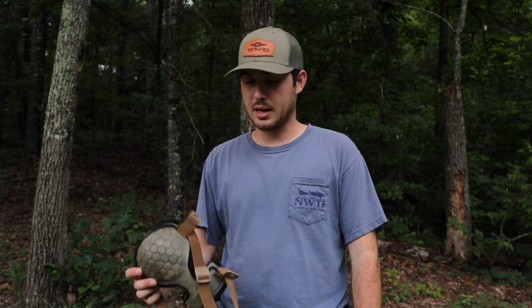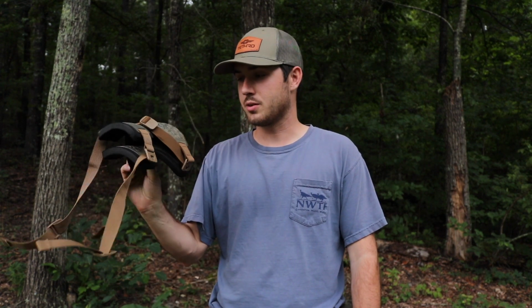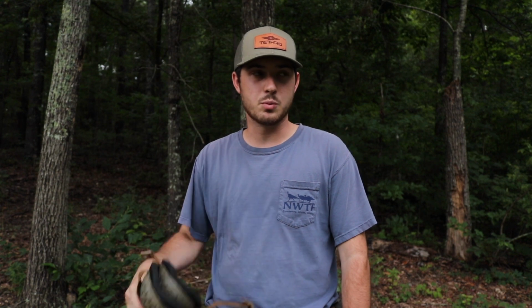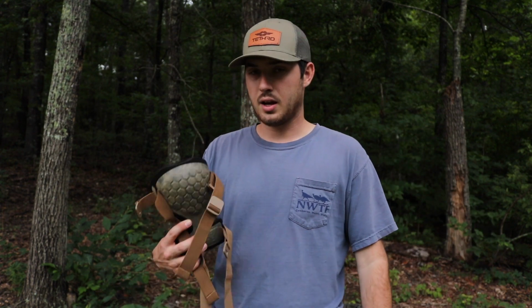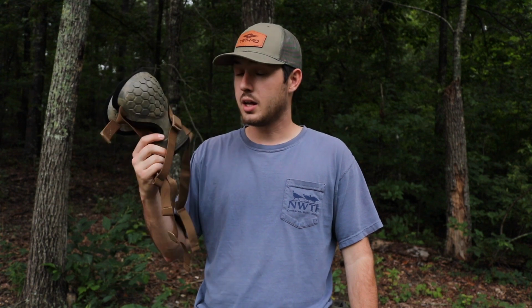So first we're going to just talk about the cushion. This is what I've used for the past 2 years saddle hunting. I've always kind of made fun of the guys that wore knee pads, never understood why you'd wear knee pads in the woods. Always felt weird, felt out of place. So I just used the cushion. Well, there's advantages and disadvantages of both, but this year I'm going to be using the knee pads.